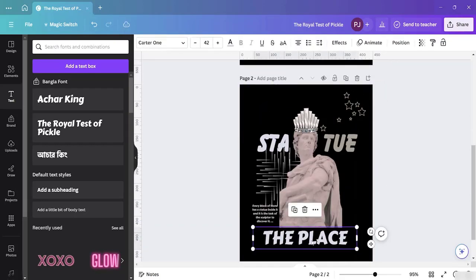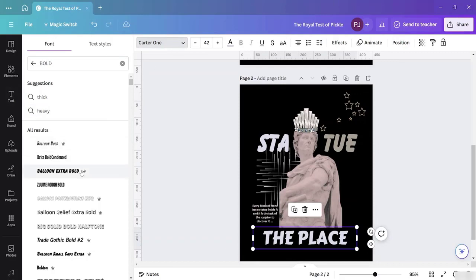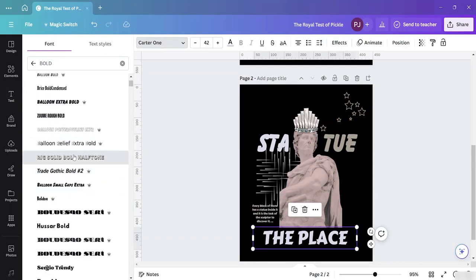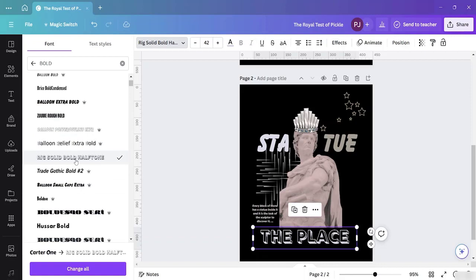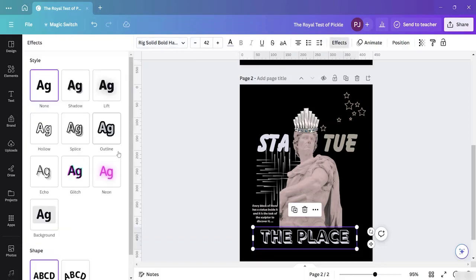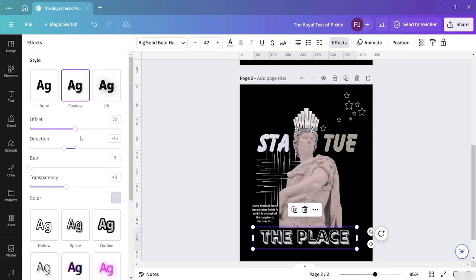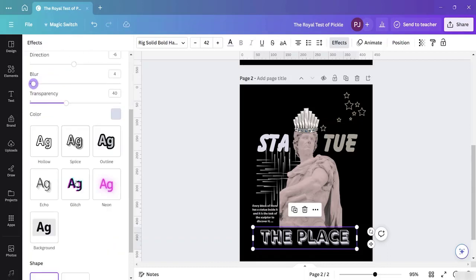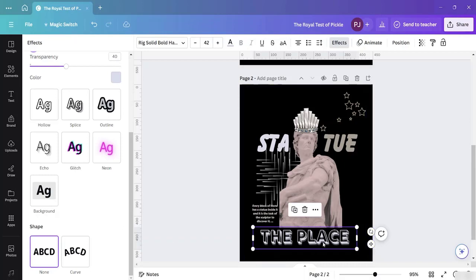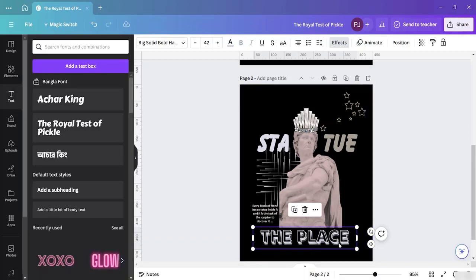And I am going to select text type. Okay, so now let's select what kind of text I want to select. If I just take a text quite like this, and suppose if I want to put on some effects, I can come here and put on some shadow effects quite like this. Okay, I will be able to select the direction over here. And also if I want to do the blur, I can select the blur. Okay, if I want it to be curved, I can also do that from here as well.